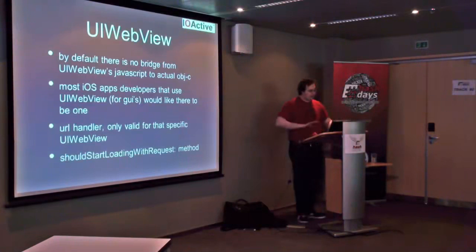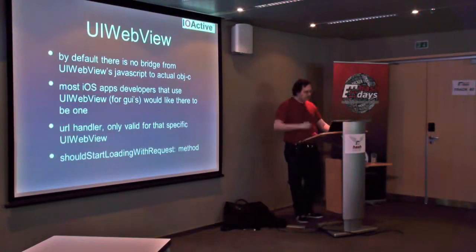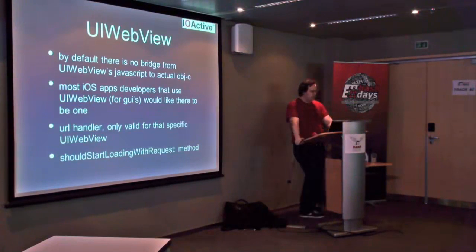Now, by default, Apple has no support for a JavaScript to Objective-C bridge. My guess is that people at Apple said, we think that's a bad idea because of security considerations. And so what happened was, you have all of these developer forums online for iOS apps and probably Android as well. And a bunch of people there basically said, we would like to have an Objective-C bridge.